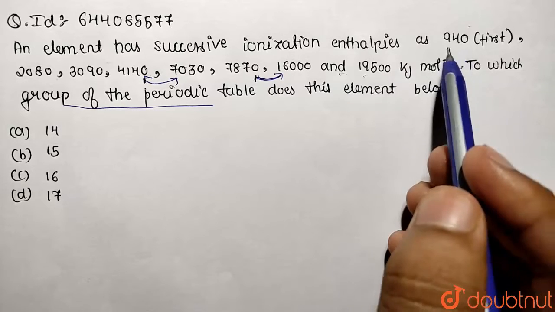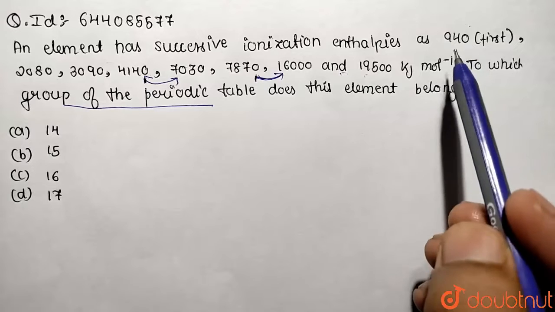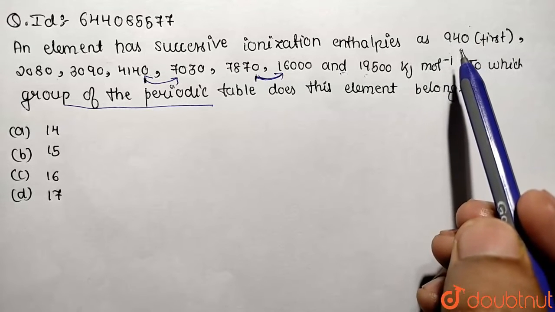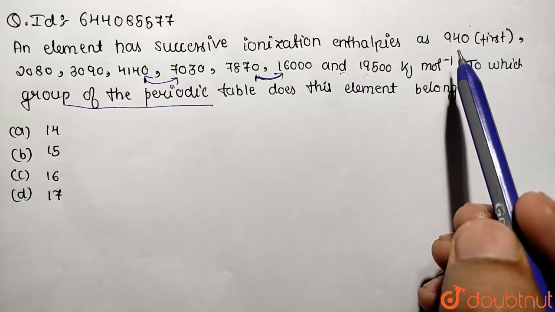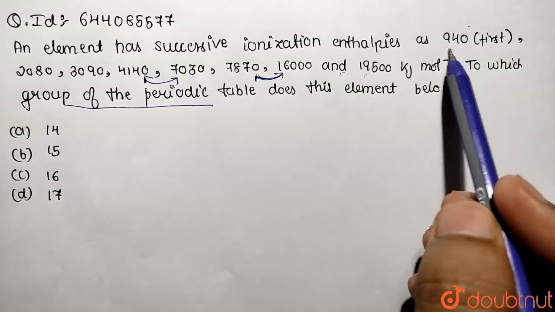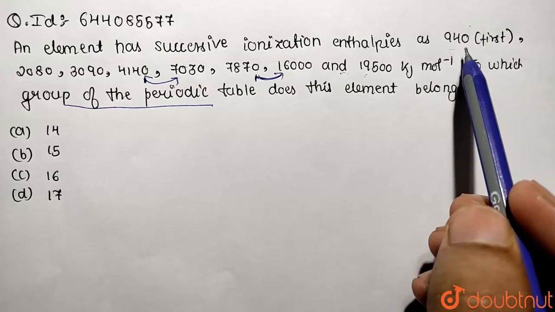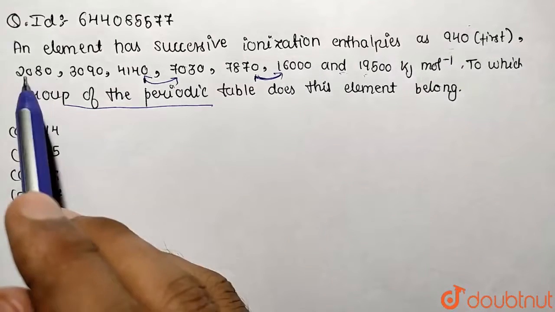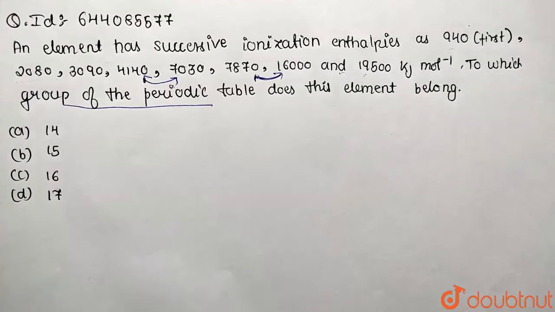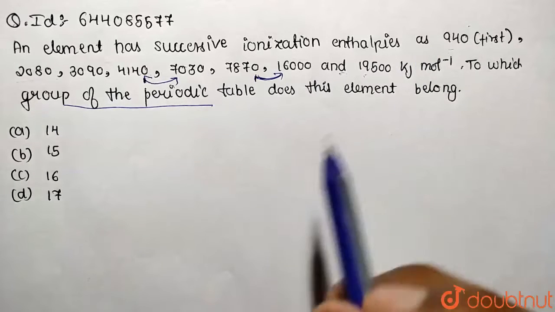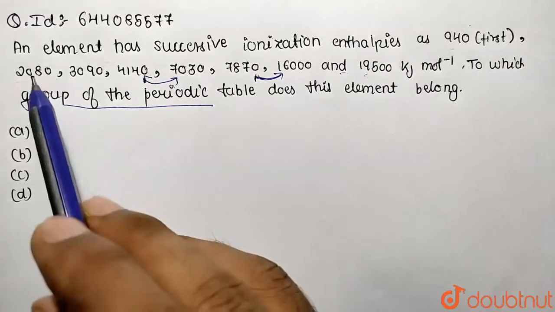So what do we observe? Basically we need to see where the difference is arising and due to what that difference is coming. So where is the removal of electron taking place? First is going to be the 940 value. And as we compare the first and second, there is going to be a sudden change. That means the electron is going to be removed from a half filled or fully filled stable configuration. So that predicts it is going to have this value as the weak, and this is going to be a sudden change.